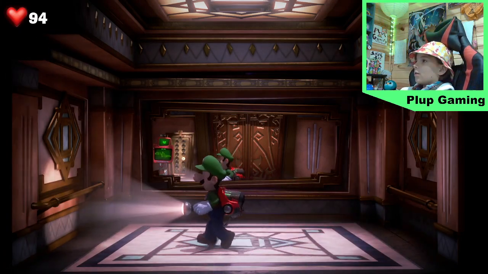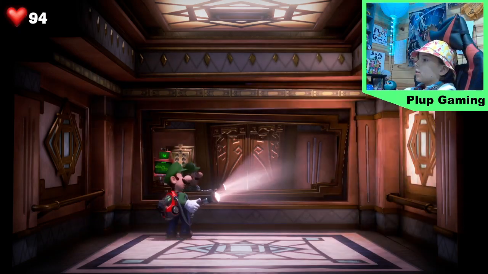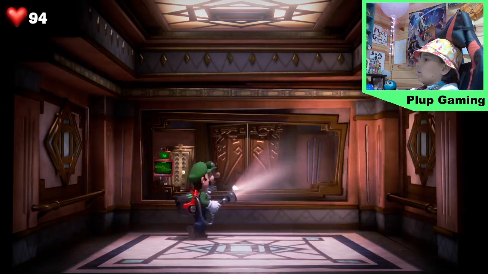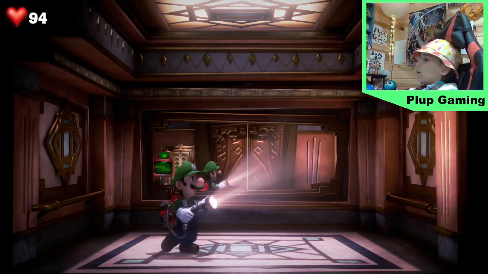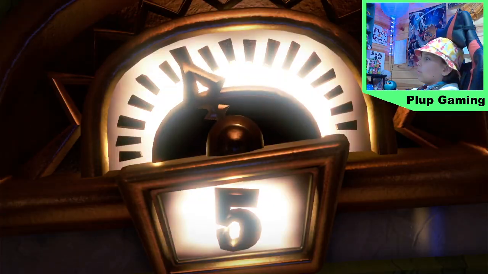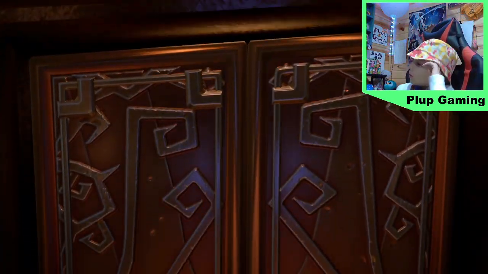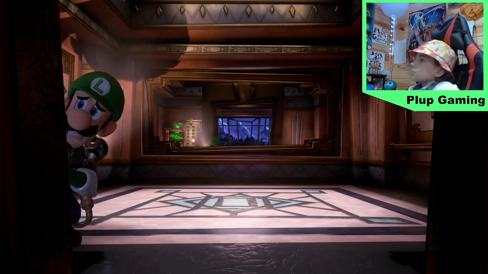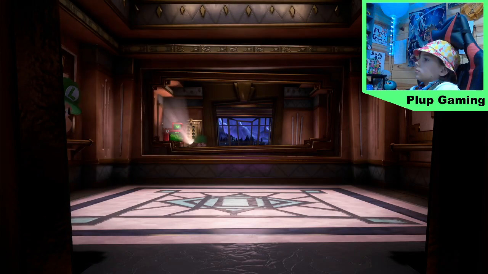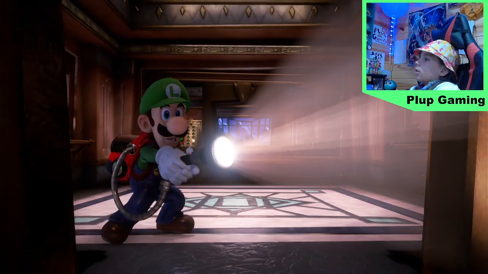Alright, are we there yet? Oh, this is actually very accurate. For example, the text is backwards. Elevator. Elevator. You have arrived at your destination. Why are you scared, Luigi?